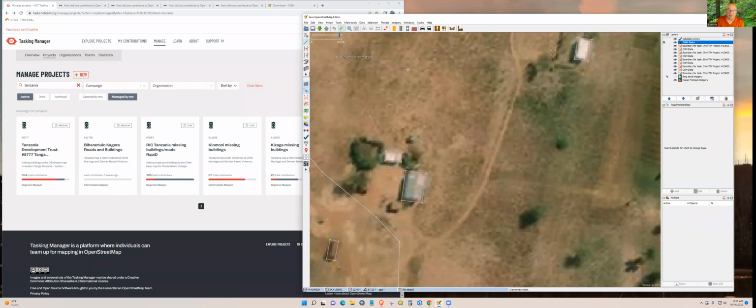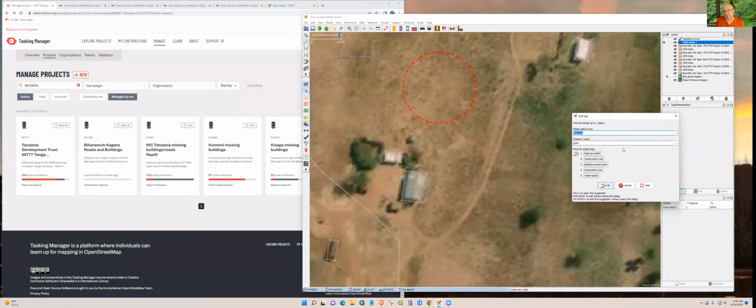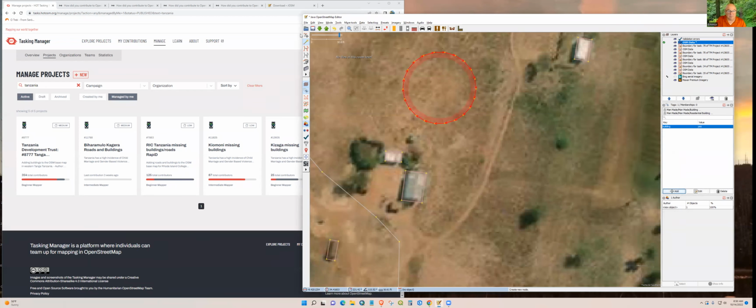Here's another kind of trick. Now I have a shape that doesn't have any tagging, but I'll hit the capital O key, and it turns it into a circle. Then I can add the tag building equals yes, if say there were a circular building.